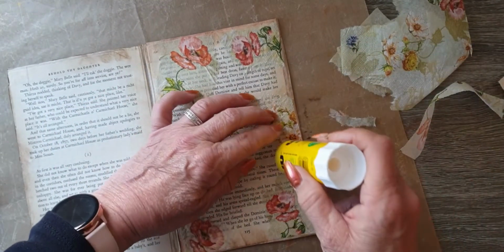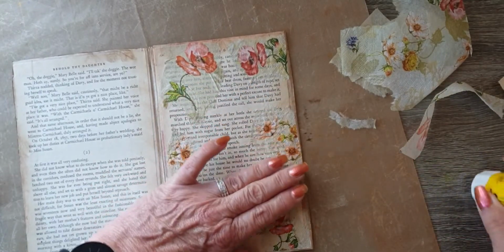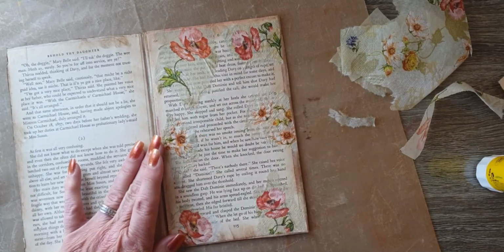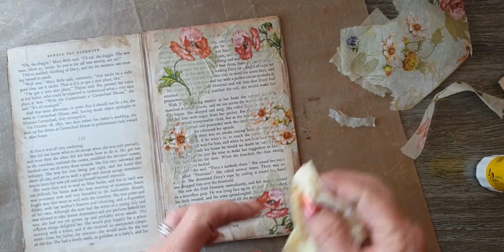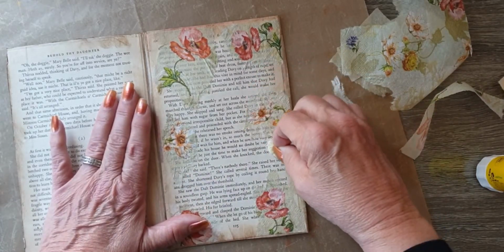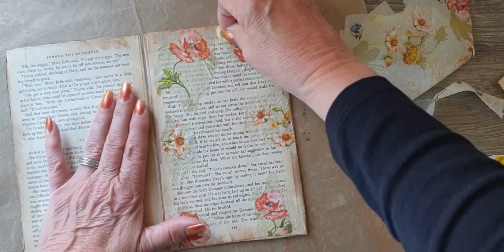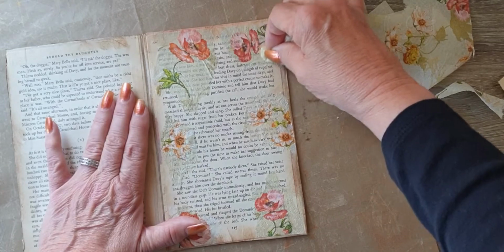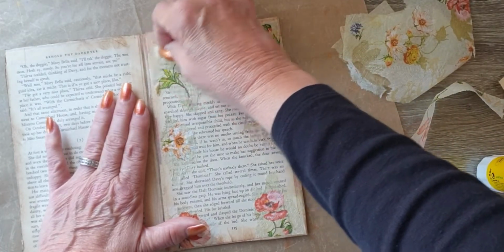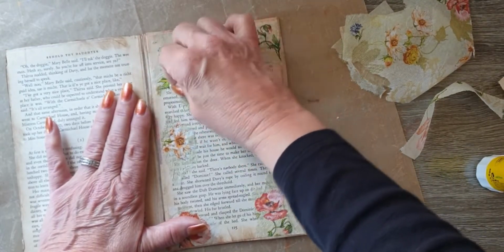I'll lift that one up. Stick that one back down. Right. We'll try this. Oh, don't rub too hard because you will rub it out. I'm not too concerned about any wrinkles or anything. It just helps with the look of the vintage style.